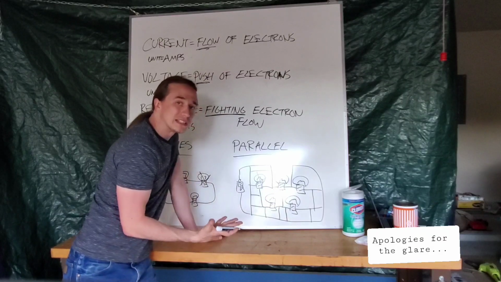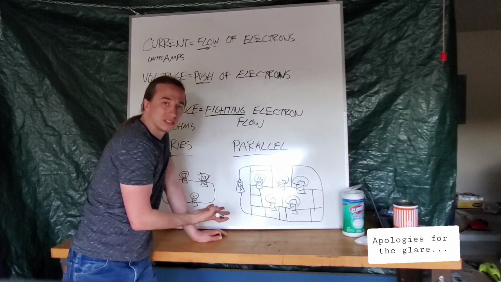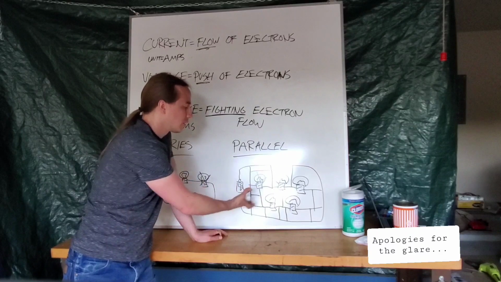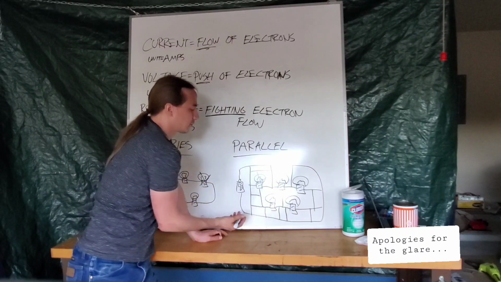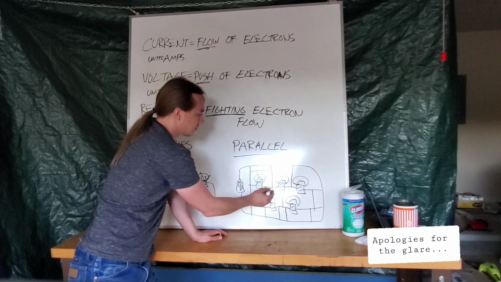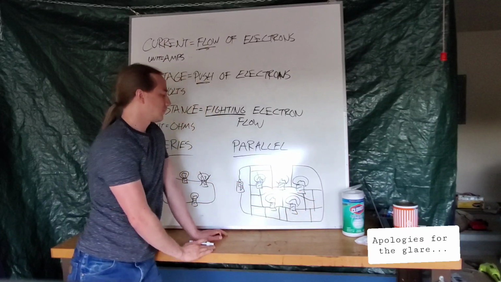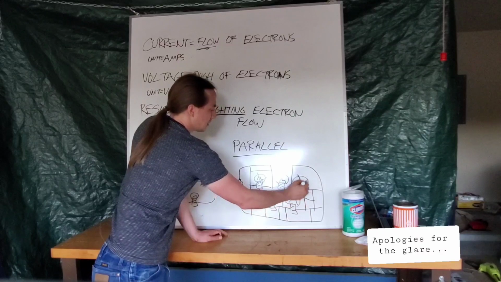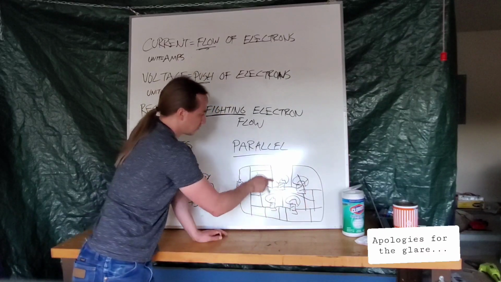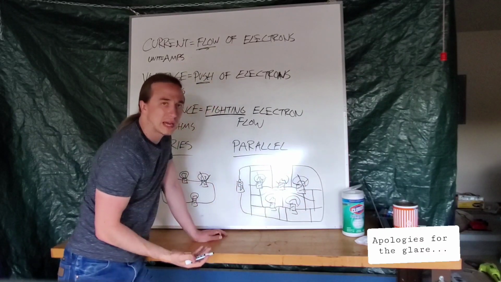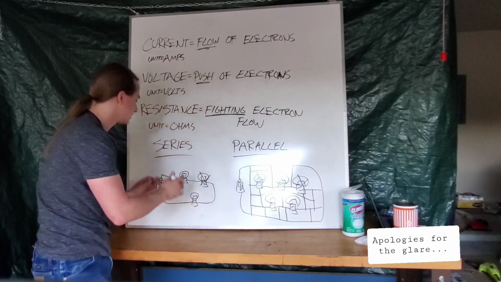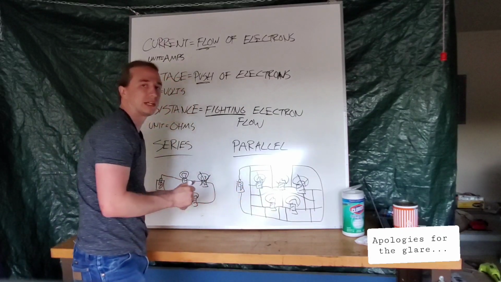Okay, the more pathways, the more likely that your parallel circuit is going to stay on. The other resistors, the other light bulbs, the other fans, motors, whatever, the more pathways you have, the safer it is. Even if you were to burn out this guy here, it's not going to shut everything else off, because electricity can flow through multiple different pathways. Again, this is in your house. Okay, series is simple, parallel is a little more complicated.